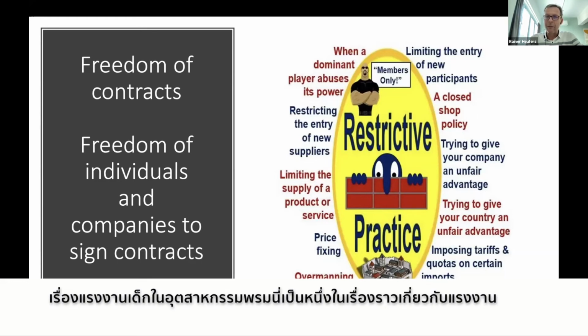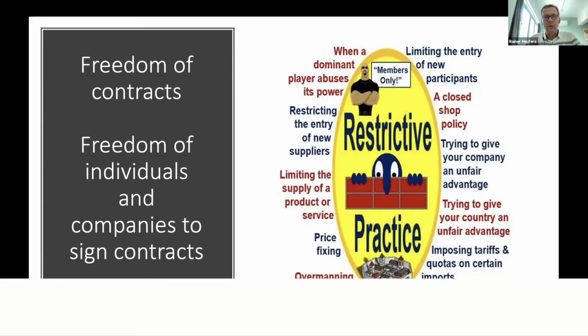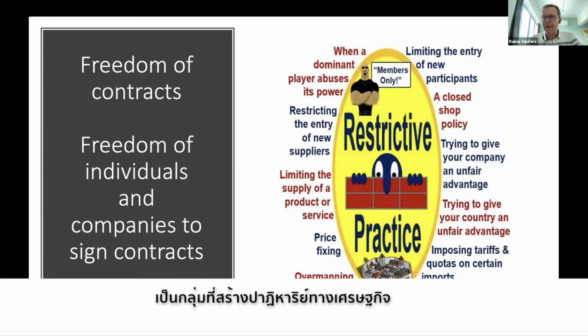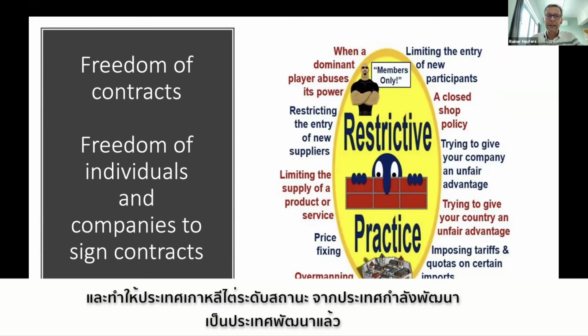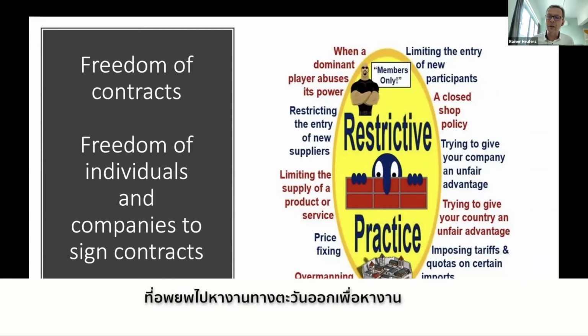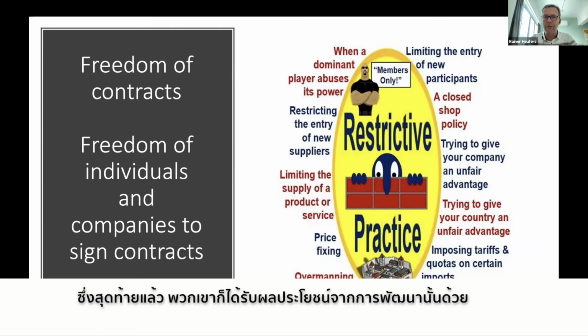Children in the carpet industry is one story. You have women in Korea, basically the women in low-paid jobs, who created that economic miracle that pulled Korea out of developing country status into the developed country. It was very hard for them. Look at the migrant workers in China. They all went to the East Coast to find jobs, had to work under terrible conditions, but they created that economic miracle. In the end, they also benefited from it.